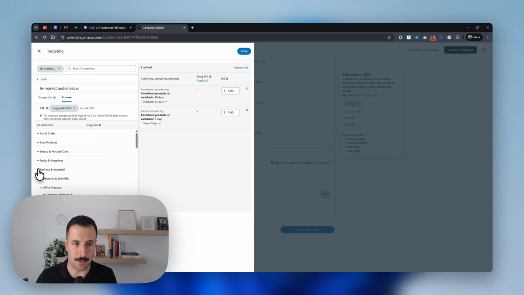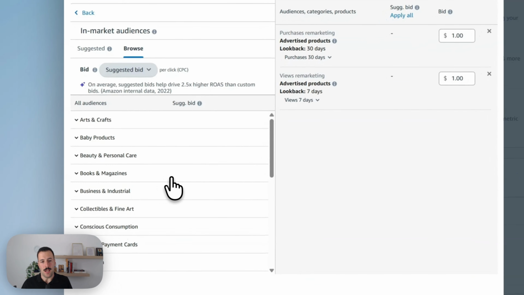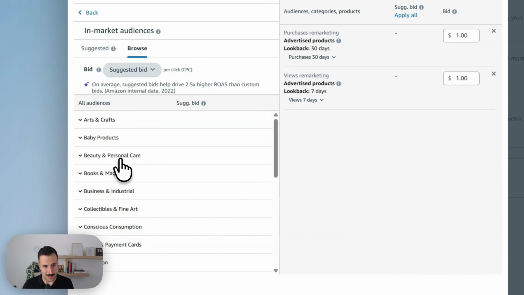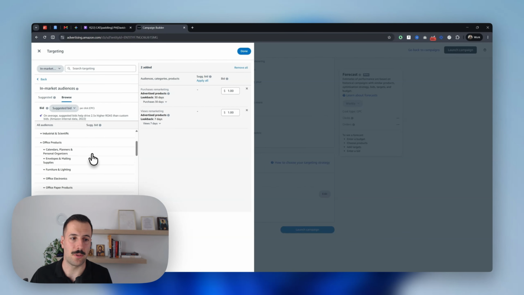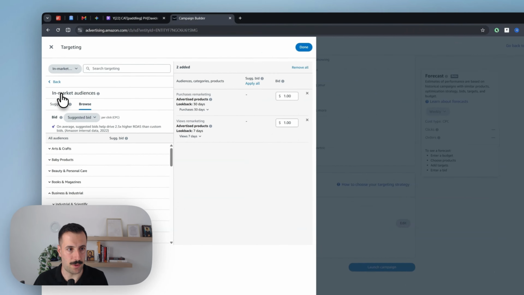It may be time consuming to go through all of these, and it takes a little bit of creativity to figure out what kind of audience could be useful for you. Now, yes, you could get some ideas from Amazon Marketing Cloud, but if you're not comfortable with that, I encourage you to go on Google or use any LLM that you like, your favorite AI, and say, "Oh, this is my product," and provide the big context on what you're looking for, and then ask which kind of audiences I may target, and it will be a big time saver for you.